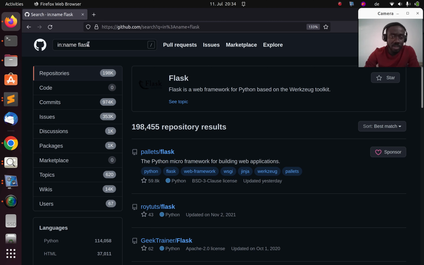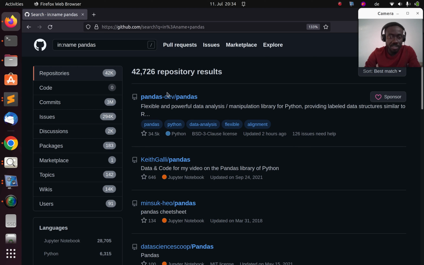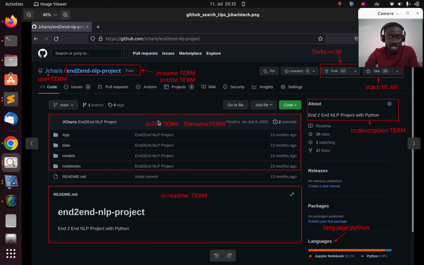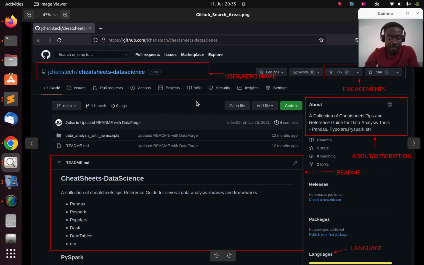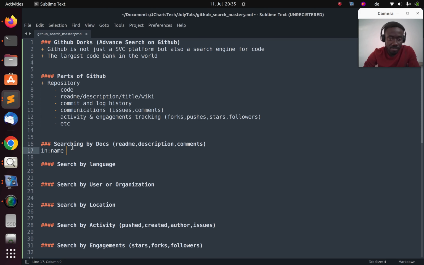Now, that is one of the ways. In case I also want to search for something like, let's say, pandas, I can do the same thing. Then I can search all of GitHub. So we have pandas here, there's pandas here, there's pandas here. All of these are searching per the name. And as we already saw in our diagram, you can also search not just per the repository name, you can also search per the readme, which is this particular place. So in case you want to search per the readme, I can just come back here and change it from this one. Let me copy this one so you have it as a record.